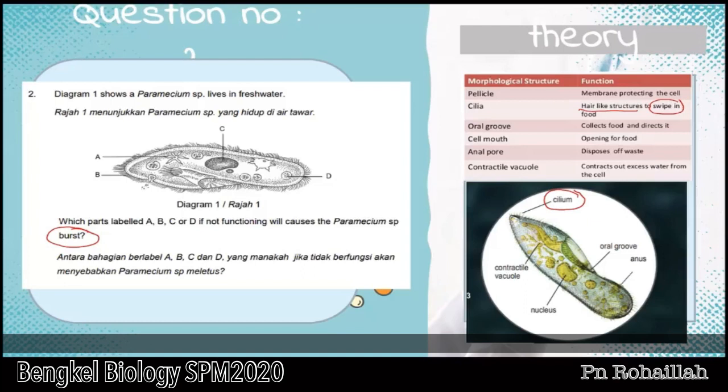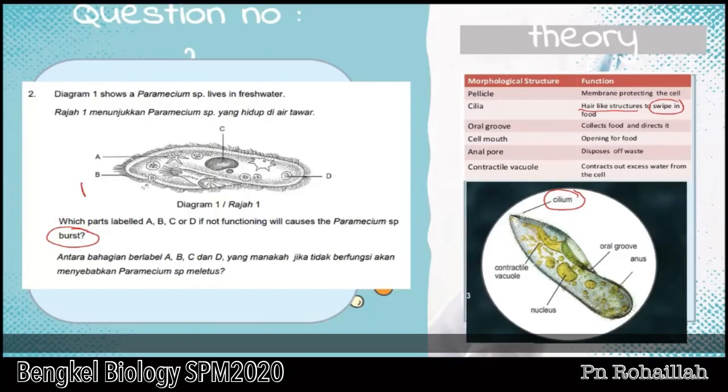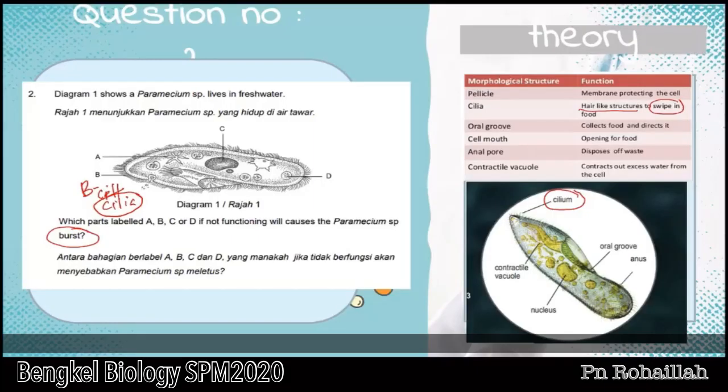Boleh? So this is the function for cilia. So cilia dalam kertas tu ialah B. So tulis kat situ B tu, B ni is a cilium. Double L ke apa? Sorry. Okay, so B is cilia. Write down. Tulis sikit. Kita discuss sambil tu kita buat revision. Okay. And then next. Okay. C. Okay. C tu apa? So C ini ialah sama dengan yang ini. So C ialah nucleus. So write down. C is nucleus.